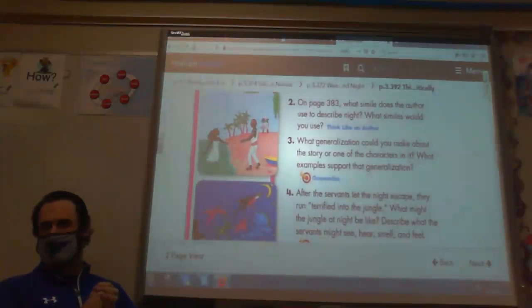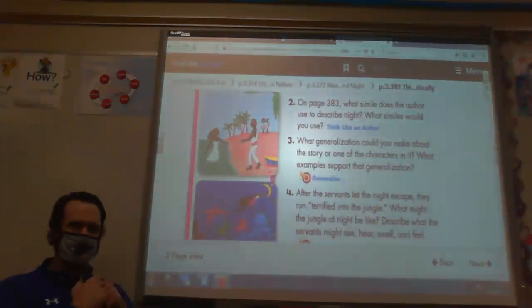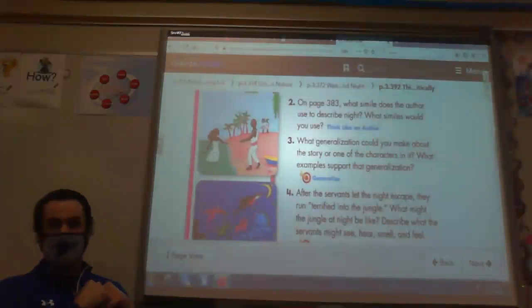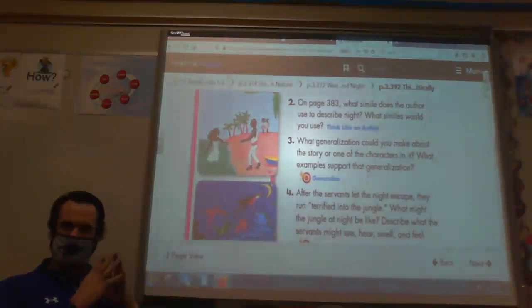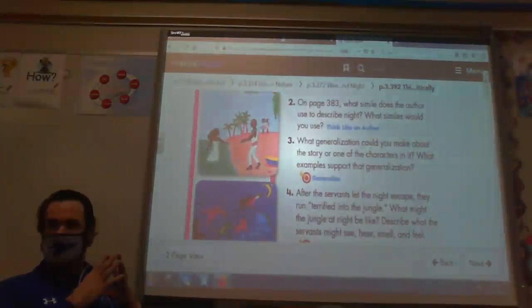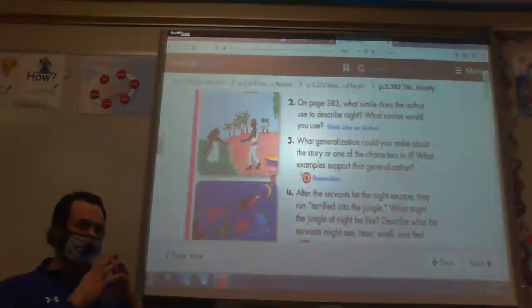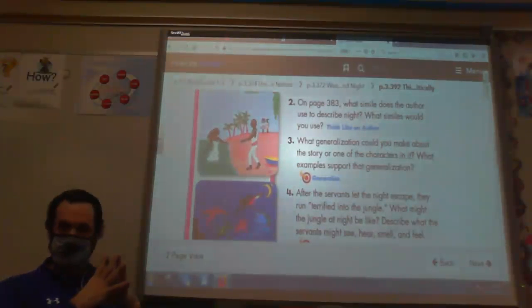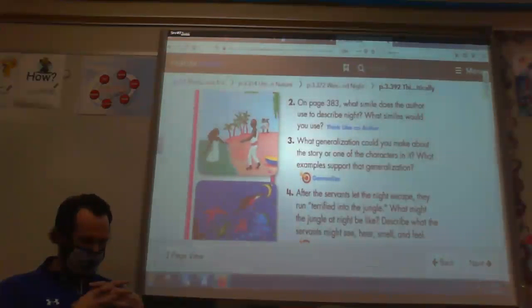Usually you want to compare unlike things or things that are different, but yeah, that's a literal one, I guess. Braxton. Night is like water after a flood. Okay. Parker. Like a dark cave. Okay, very good. That's a good one. Macy. Sky after a storm. Hadley. The flower after it. Okay, very good.